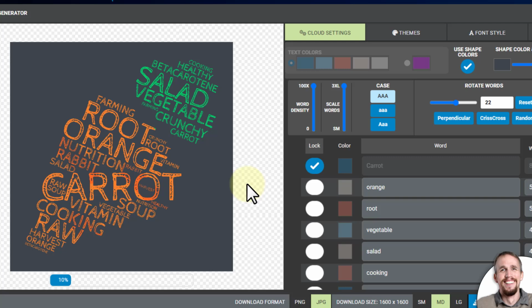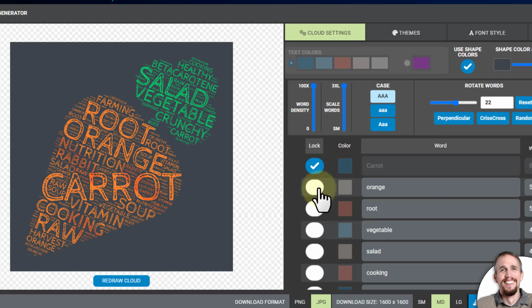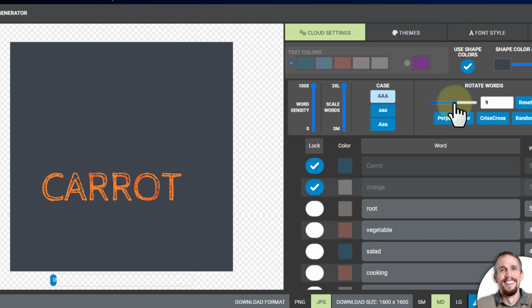So now the word carrot definitely stands out above all the other words, which is really cool. And you can start doing that with actually a bunch of different words if you want. I could lock the word orange if I wanted to, and then rotate a little bit more the other way.